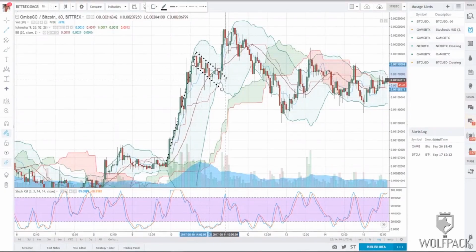Usually, it makes some sort of a rectangular pattern on the consolidation phase, and once it consolidates enough for the RSI, as you can see during the flag, because during the pole, of course, it spikes up in the RSI, which makes it overbought. And look at how long. For hours it was overbought. It was crazy. And that's not even that high. Then over here, it still continued going up, even though the RSI was going down, that's also pretty crazy.